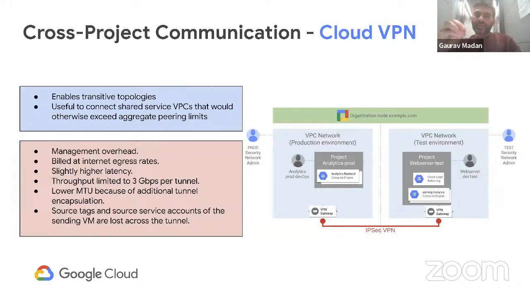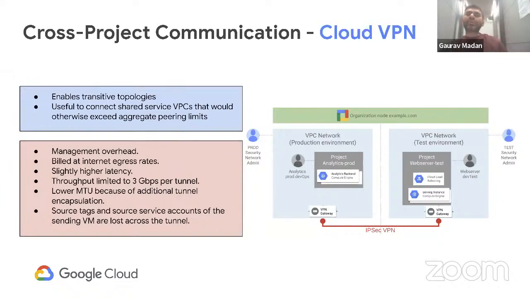Cloud VPN, by the word VPN, the bell that rings in most of your minds is that it comes with the flavor of IPsec, and hence the traffic goes on an open internet. That is partially true. When the two ends of the VPN tunnel are GCP, which means the first end is GCP VPC1 and the second end is GCP VPC2, yes, it is still a VPN, but I'm not sending traffic out. I'm still creating an IPsec tunnel over the Google backbone. You still see public IP addresses as the endpoints, but the traffic remains on Google backbone.